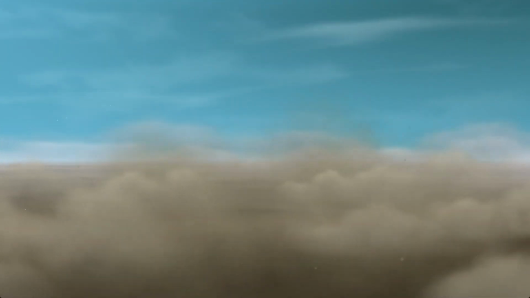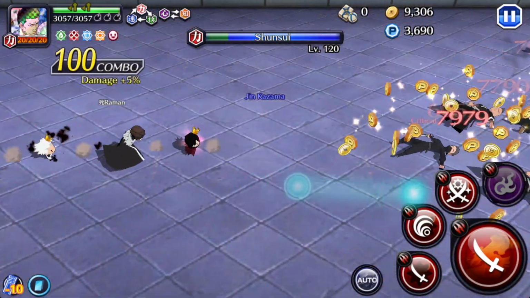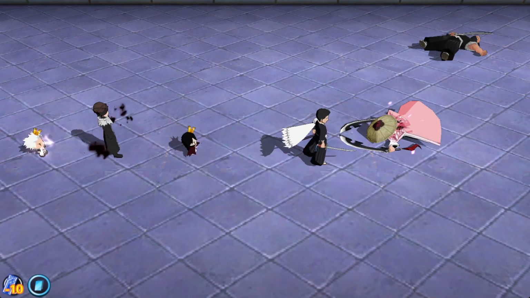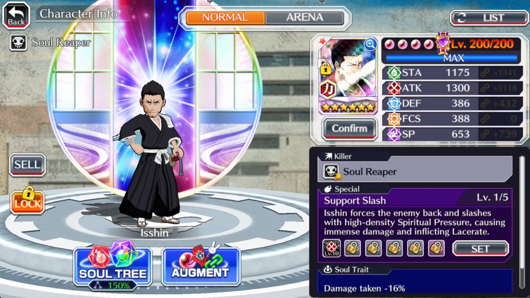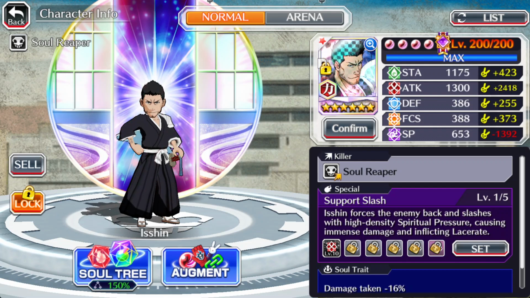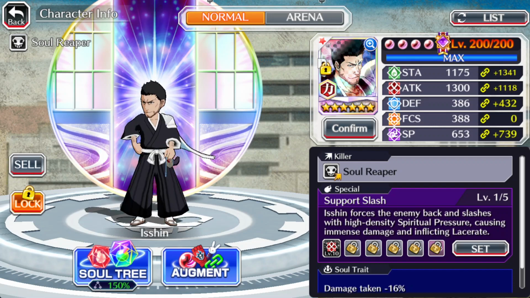So let's go. Let's do a final soul bomb animation of the fingertip snip. Isshin Kurosaki. Bro, that soul bomb looks sick though. Not gonna lie, it brings some nostalgic memories back. So there you have it, guys. The new Isshin Kurosaki, the new PvP meta unit is here. Definitely a fun character to play with.